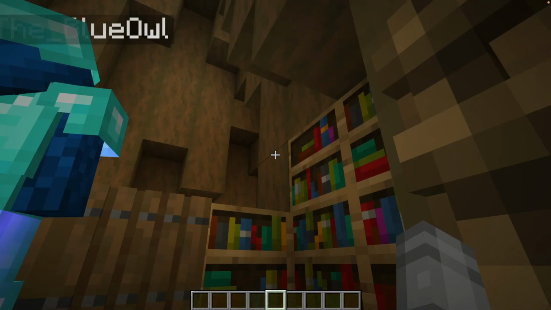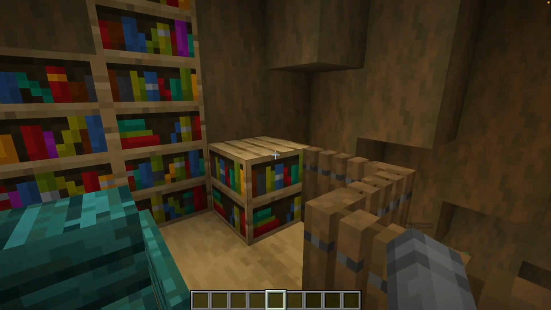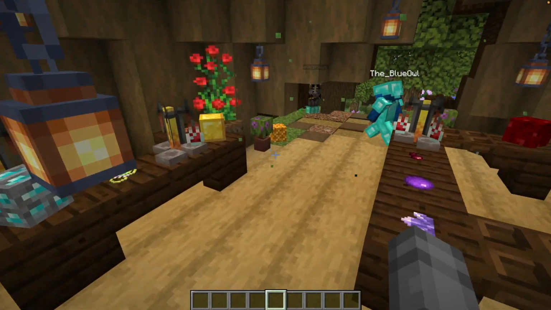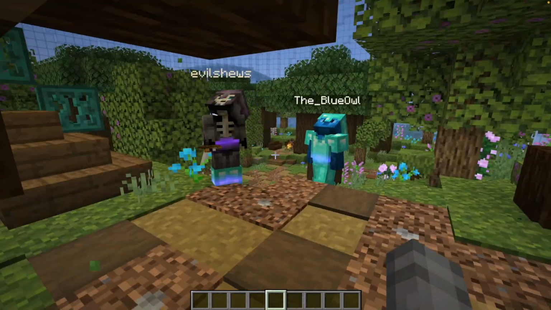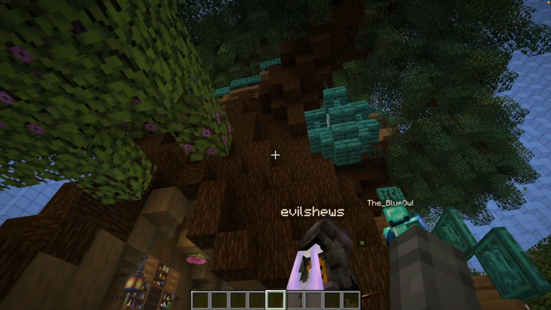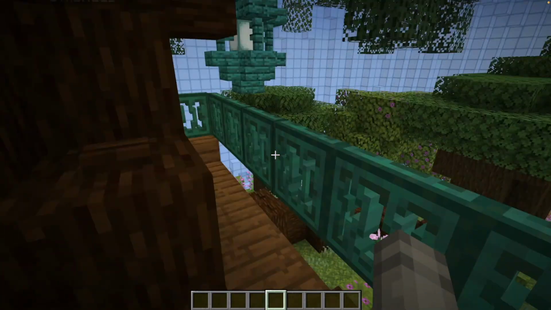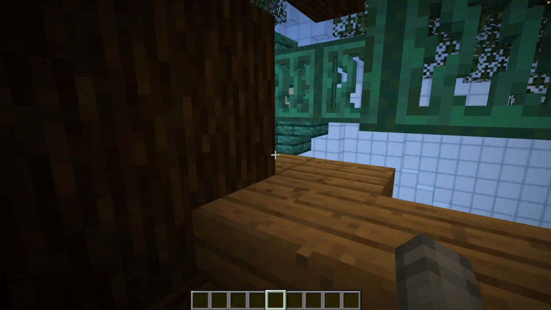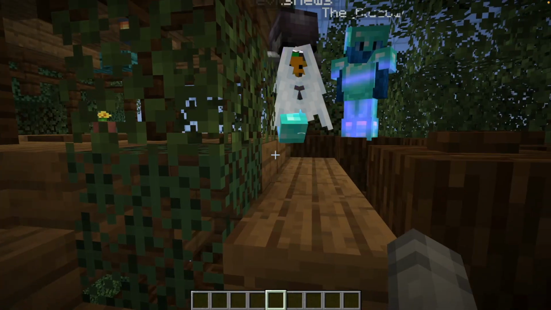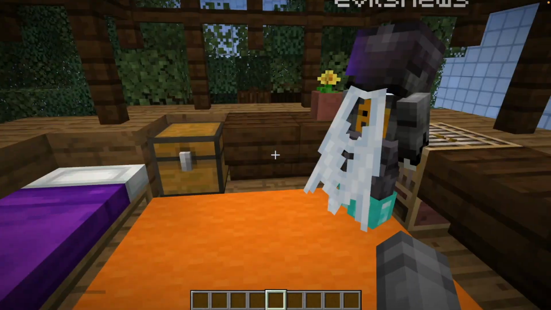There's a little mini library up here. So this is where all the books on magic would be stored. There are also some little sleeping pod areas up in the tree. They didn't get decorated very much. I ran out of time. So they're all pretty much the same, just with a bed and a couple of things in it. Oh, very nice. Yeah.